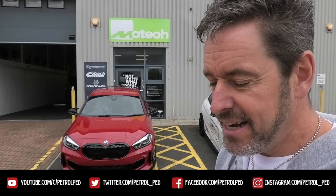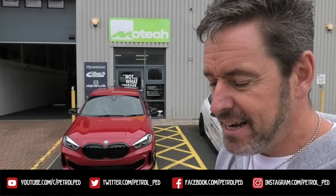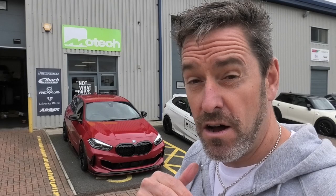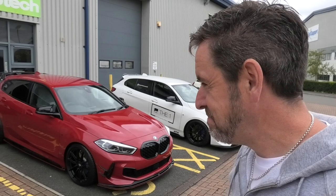The guys at MoTeC do a whole range of things, not just for BMW - they do Mini. They're known for their MoTeC stance, their lowering springs, and their knack of making a car look stunning the way it sits on the road. They are a major dealer for Remus exhausts. I didn't realise that the exhausts on BMW Mini originally are made by the same company as Remus - Remus is their sports and performance exhaust brand. The good thing about the exhaust we're putting on is it shouldn't affect my warranty at all. I can't wait to hear it - Mike drove up this morning and I could hear it coming around the corner and it sounded so sweet.